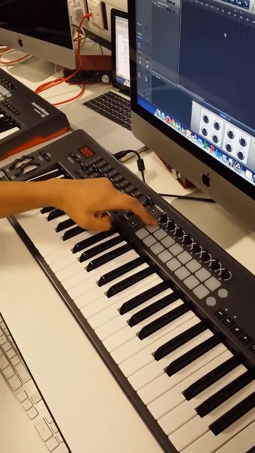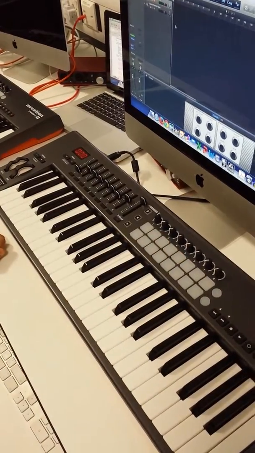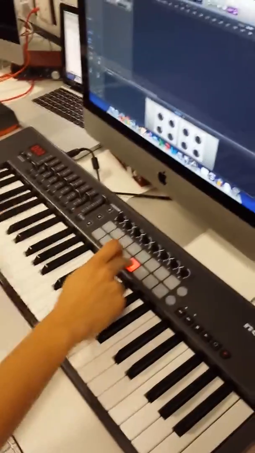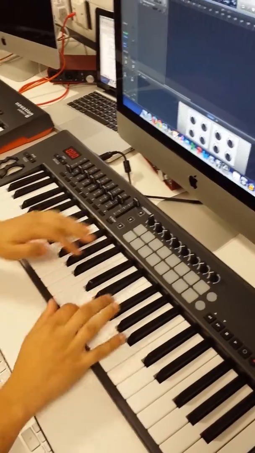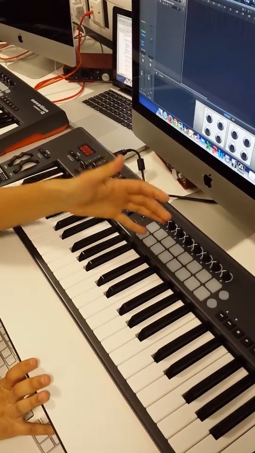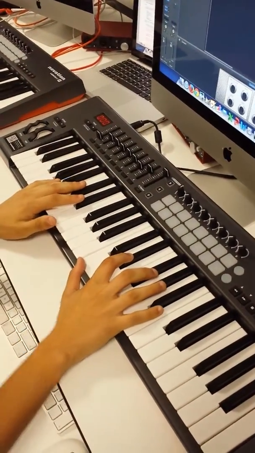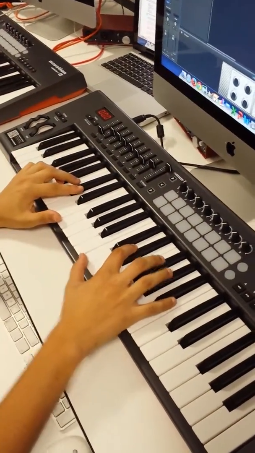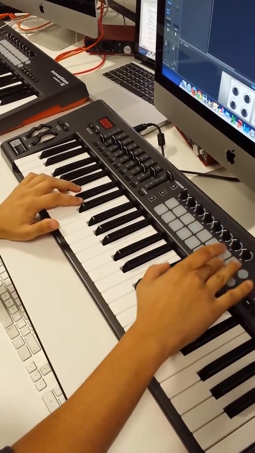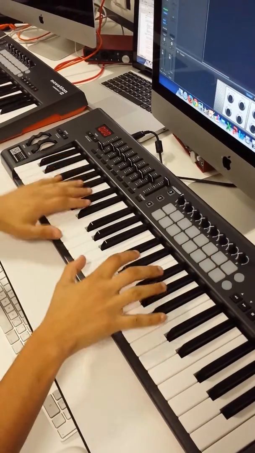And finally we have the sample pads. At the moment these are just assigned to notes, so they work just as well as the keys do. But normally you'd use these to assign a sample. So if I was playing something on the keyboard in a live performance and I wanted to trigger a sample quickly, I'd assign a sample to, say, this one, press that, the sample will go off, and then I can continue playing very nicely and smoothly.